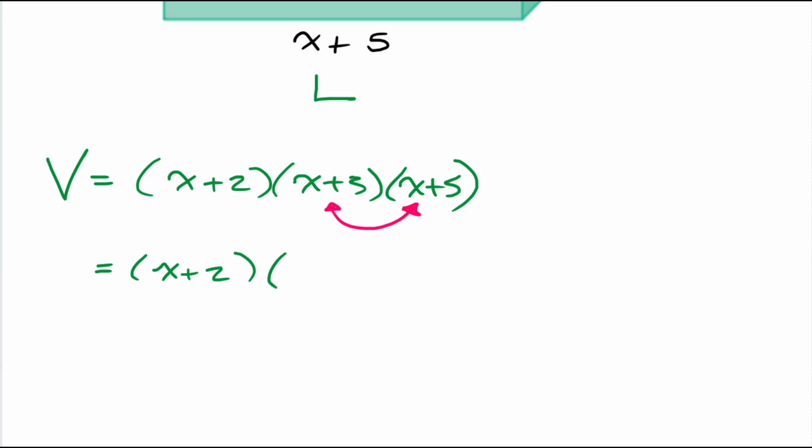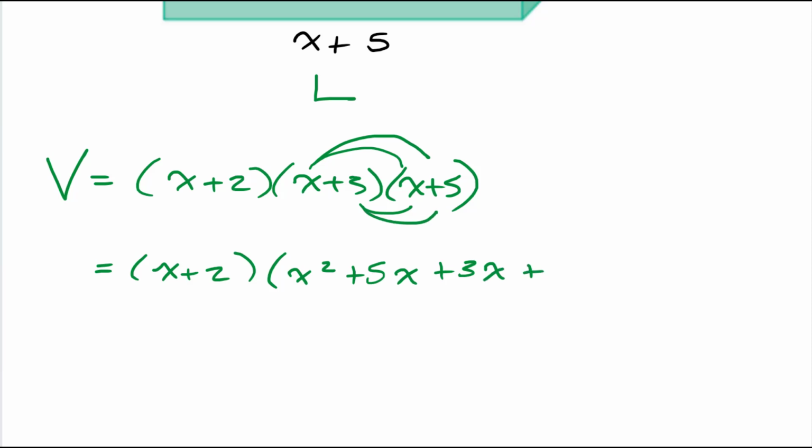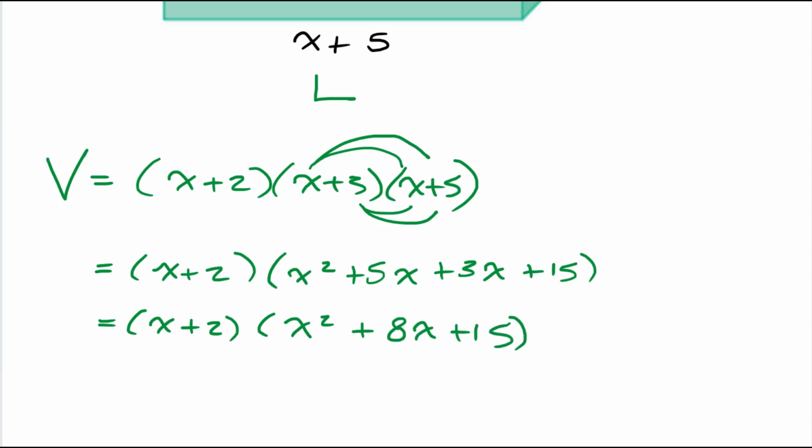So let's multiply. Now, unfortunately, we can't use our binomial square shortcut because these are two different binomials. So we just have to go x times x is x squared. There's no real shortcut here. X times 5 plus 5x. 3 times x plus 3x. And 5 times 3 is plus 15. Now, some of you might do it a little faster than me because a lot of students like to just add the two terms in the middle all at once. So you would end up with plus 8x. Okay, so two terms times two terms gave me 1, 2, 3, 4 terms, but then I collected the like terms in the middle and I ended up with 1, 2, 3 terms in the end here.